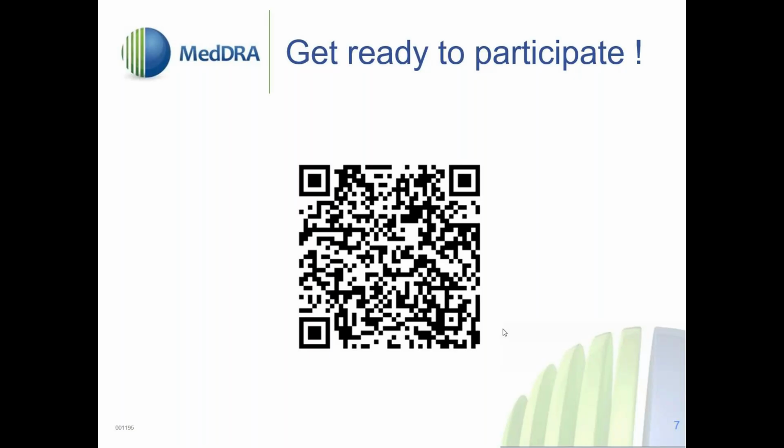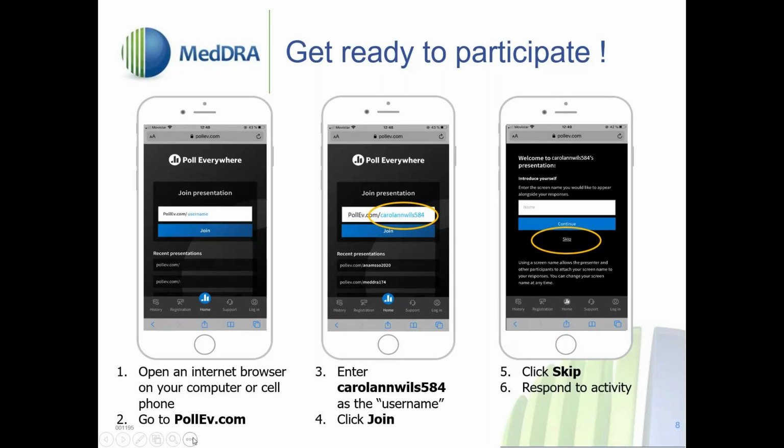The next two slides explain about the polling. If you would like to join the quizzes and participate in the examples today, there are two ways to do so. The easiest way is to scan this QR code with your smartphone or tablet. Or you may enter the indicated web address, paulf.com, into the URL bar at the top of your internet browser in your computer, tablet, or cell phone. It will then take you to a log on screen and you'll be asked for a username. The poll is completely anonymous, so you don't need to enter your name, but please enter my credentials. That is Carol N. Wills 584 with no spaces. Nothing more to be entered, just click join. And Leander has put these credentials in the chat as well. But you don't have to get under time pressure because you will be able to see these credentials on each slide that relates to the quizzes.